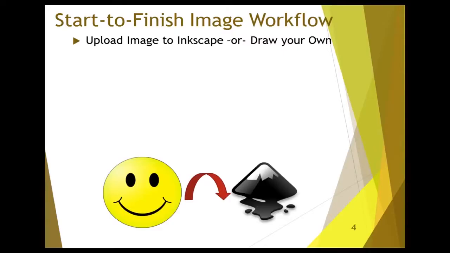The workflow goes as such. You begin with uploading an image to Inkscape or drawing your own image inside of Inkscape. Inkscape is an open source vector imaging software that we chose because it's open source and there are a lot of tutorials online that you can use to learn the program. After you have uploaded an image, there are extensions built into Inkscape that allow you to export a G-code file.